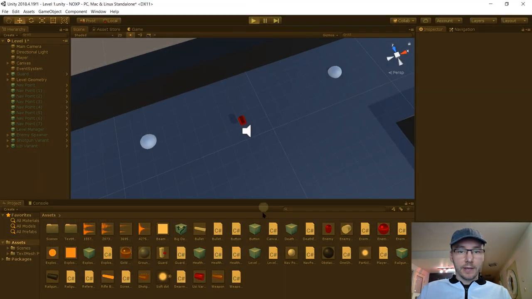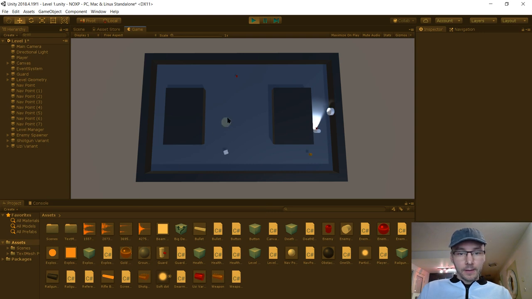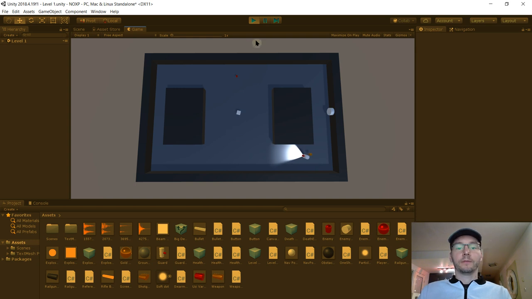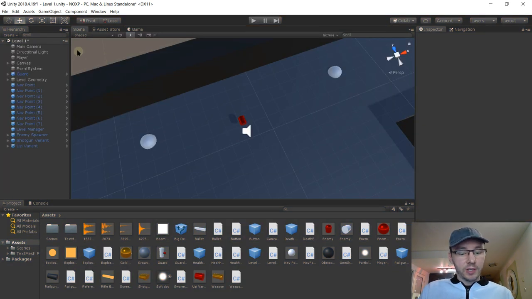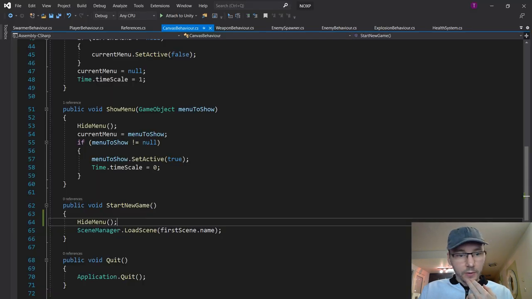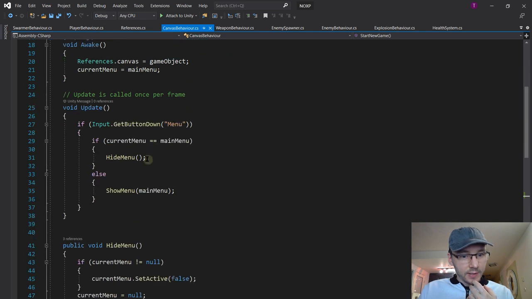Took a while to tab back. New game. Great, that's fixed. It's taking me two hits of escape to get to the menu. Why is that? Why would our first hit of escape not work? When the menu button is hit, if the current menu is main menu, we hide menu. If it's not, we show main menu.